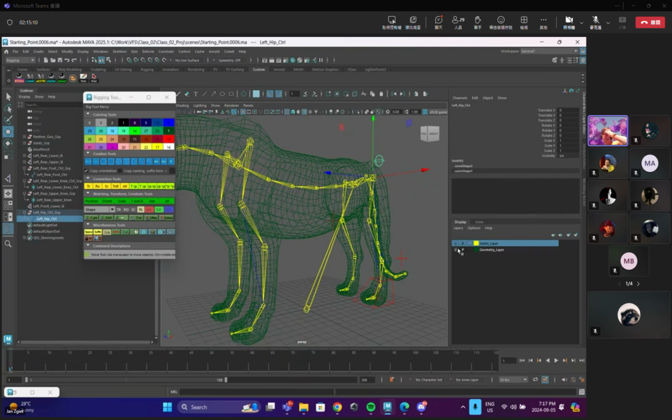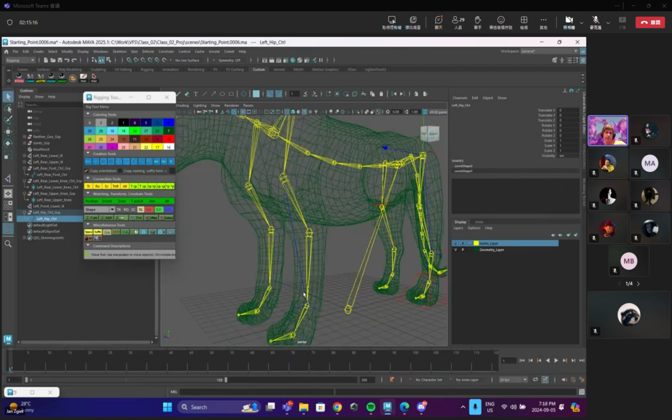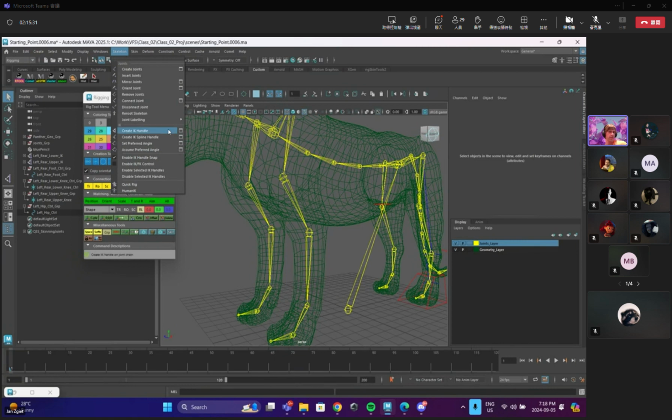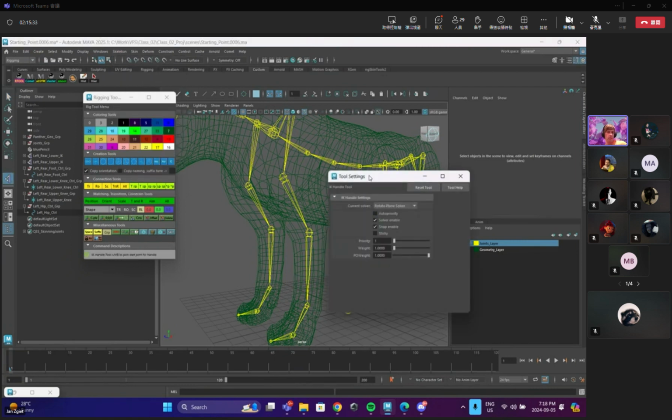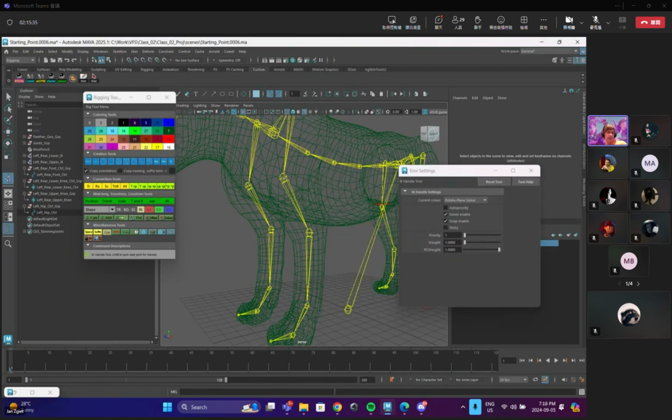now we can probably move on to the front leg, which is going to be very similar. So it's kind of going to be like a repetition here, but first we make this IK from this bone to that bone. Is that clear? How to do that? I'll make it again just in case. Skeleton, create IK handle, reset settings, and then from here to here.